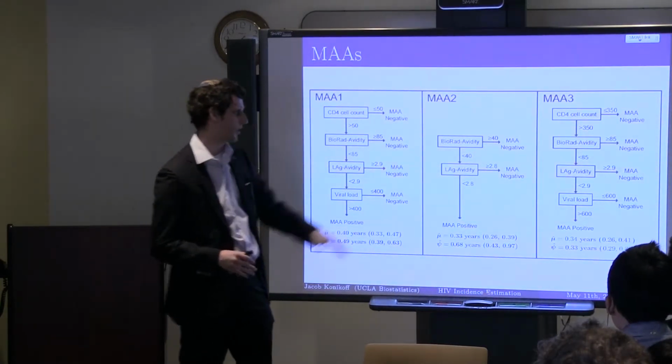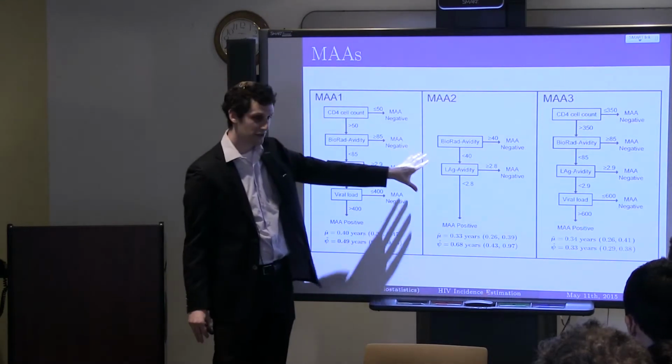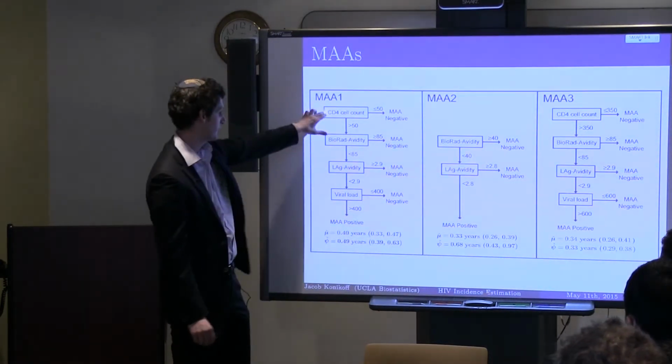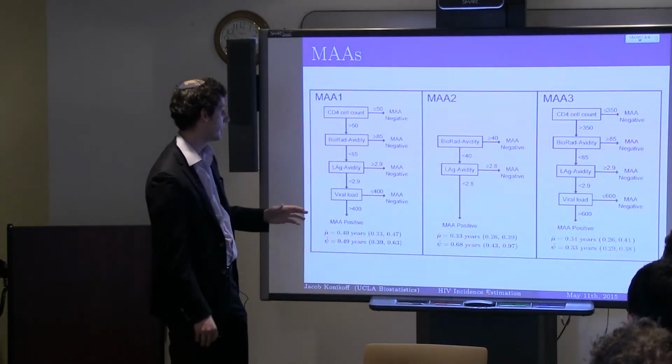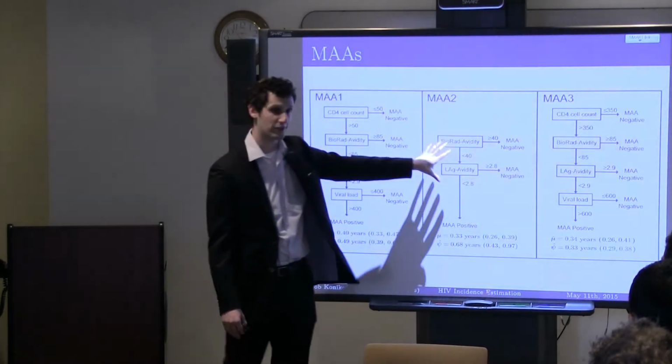So if you're going to have a low enough cutoff here, you no longer need viral load. The advantage here is cost. These are $20 a pop. This is 50, this is 100. These are much more expensive. We've done some work, and it looks like this would be about 3 times as expensive to use in the field as something like this.